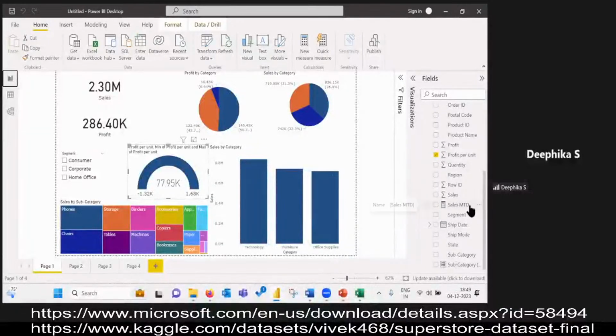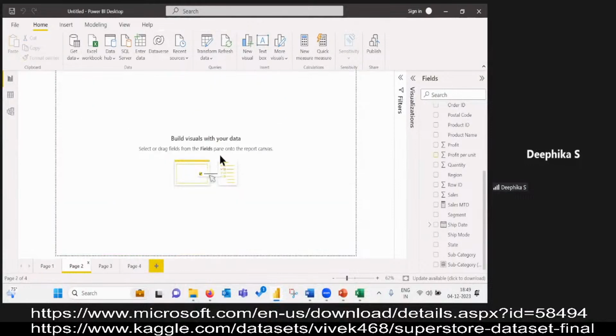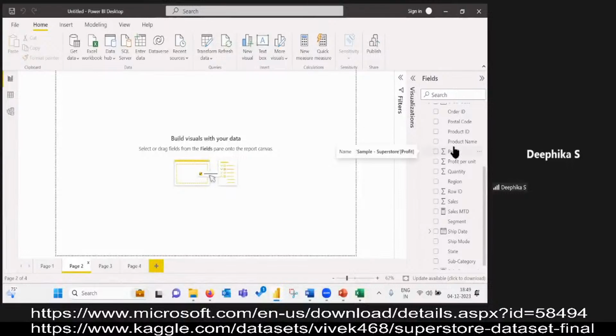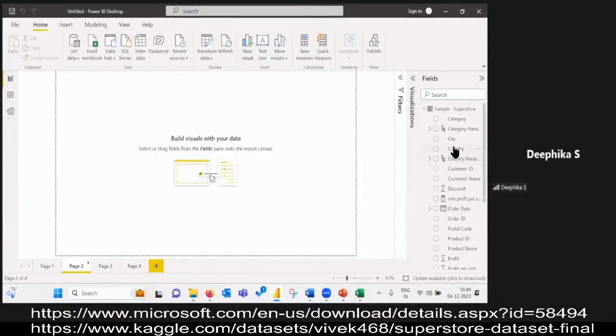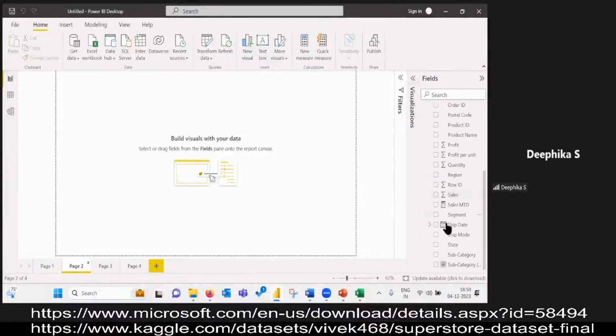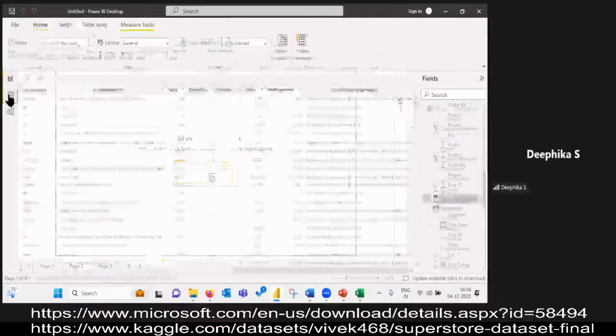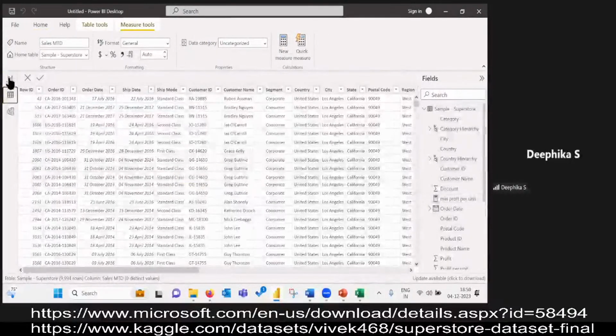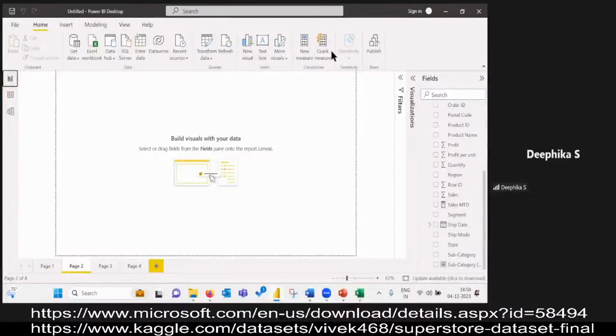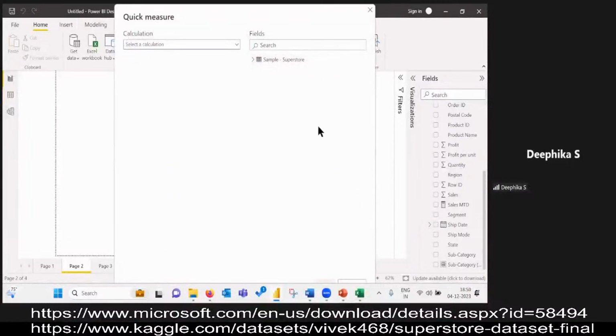See, now Sales month to date, one separate measure is created. Now I can use it in my visual where I want to do month over month. I think I should have done year to date. The data is only available for monthly analysis, so if I do month to date it will be there. Sorry, one minute, we'll change and do one for year to date.